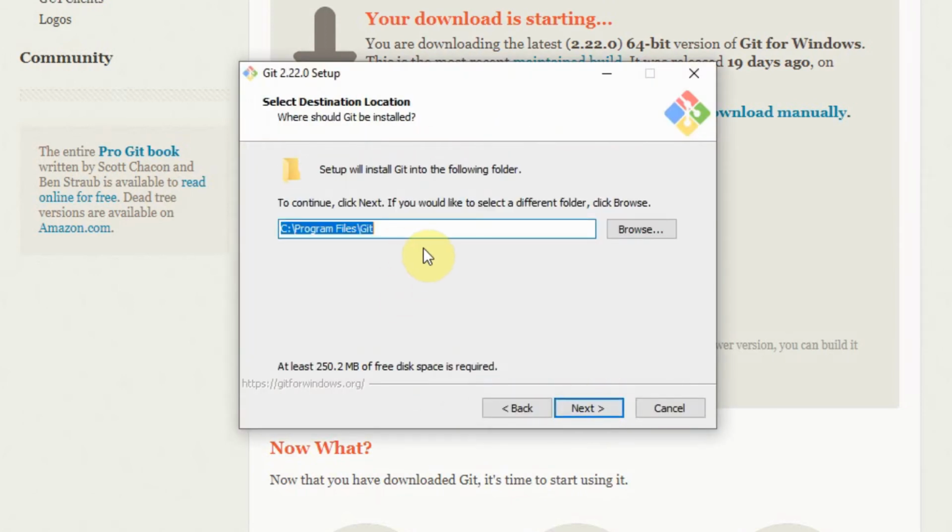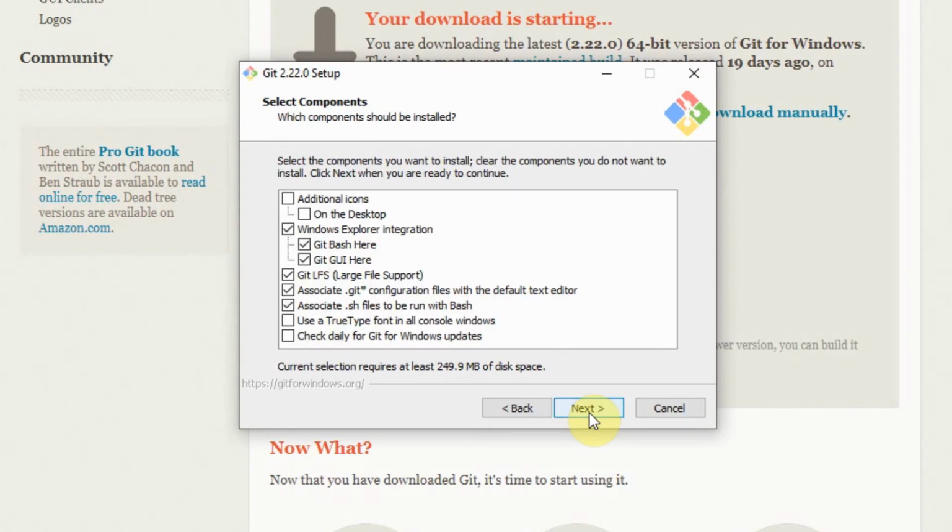This path is fine for me. So here now you have a few options. I'm most interested in this Windows Explorer integration, because when you right click you're gonna get these thingies, and I don't need the Git GUI, so I'm not gonna have the GUI, but I will have Git Bash here because that's gonna give me Git's command line with Linux capabilities, which is much better and easier to use than command prompt in Windows.